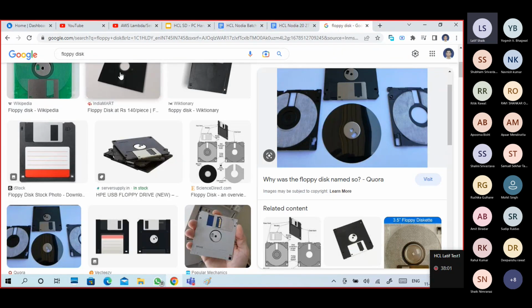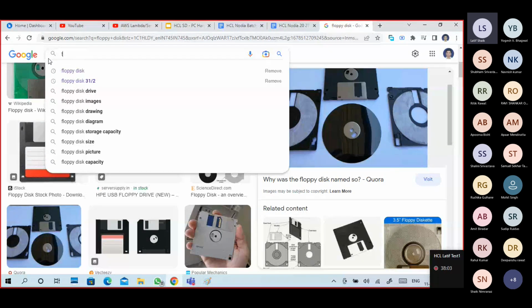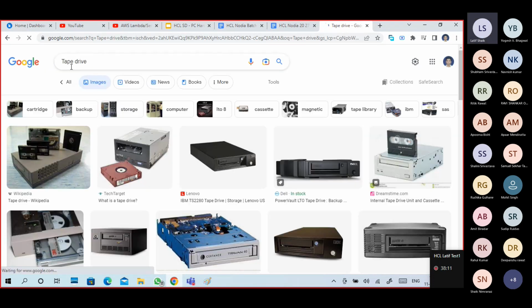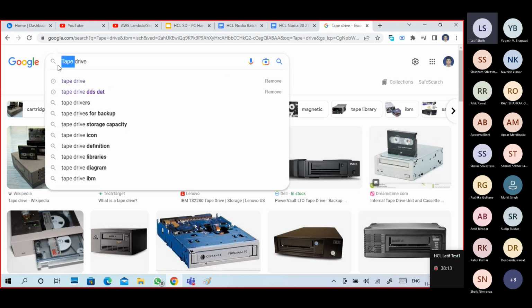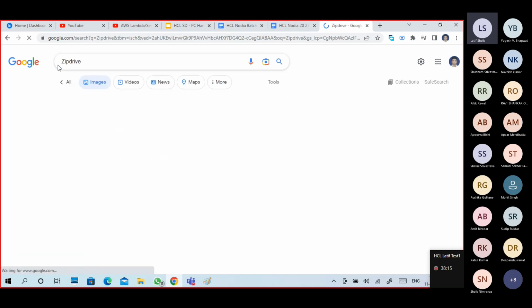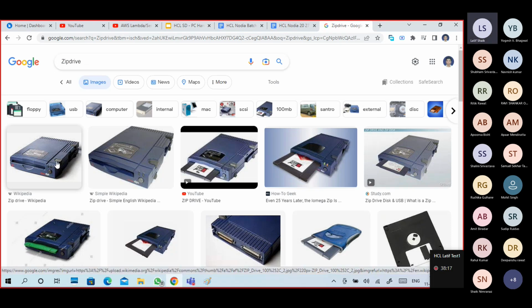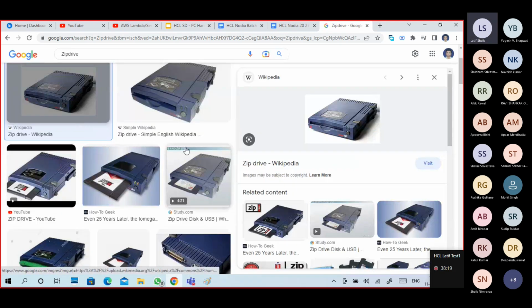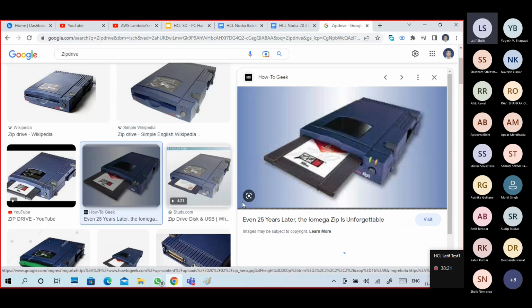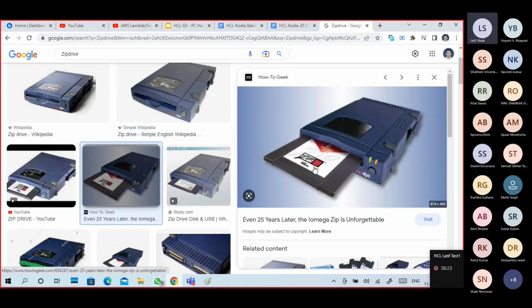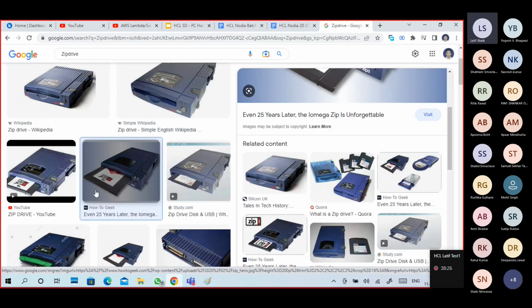Next one is tape drives. Tape drives also look like a floppy disk. No, not tape drives, sorry. First is zip drives, then tape drives. The zip drive is also a drive, and this is the floppy-type zip disk.